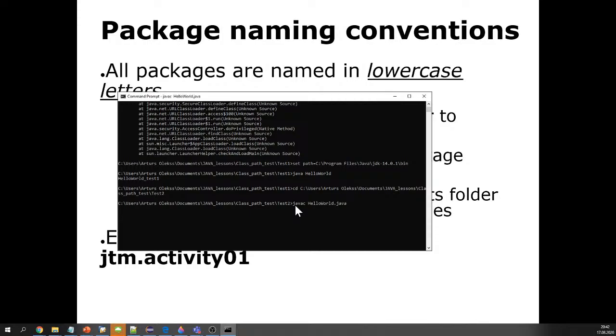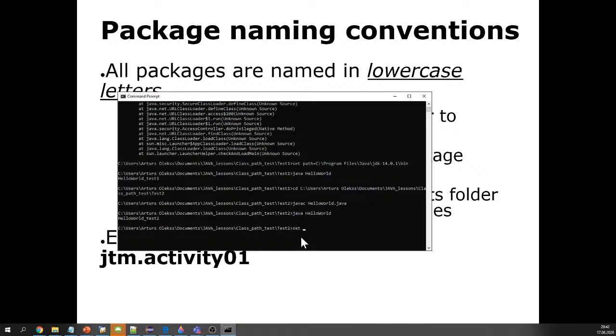Now we have the compiled file in this folder, and let's check if we can execute this file here. Yes, we can execute it. We have a different output, and let's set up the class path. As you can see, we are still located in the second folder, test2.